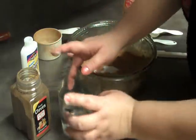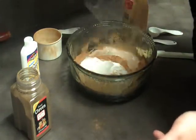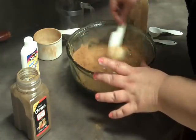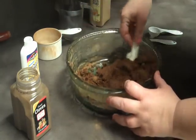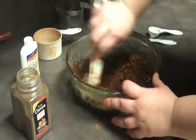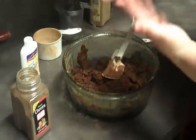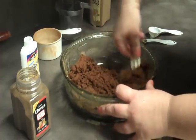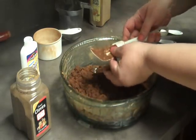Then, of course, your water. It's good to mix the glue and the water together instead of trying to mix it in first. Just like with cookies, mix it all up. Keep mixing just like you would cookie dough until it's all wet. It'll still be kind of crumbly, but that's when you get to get your hands dirty. Make sure you take any rings or jewelry off, because they will get messy — cinnamon and glue definitely stick.